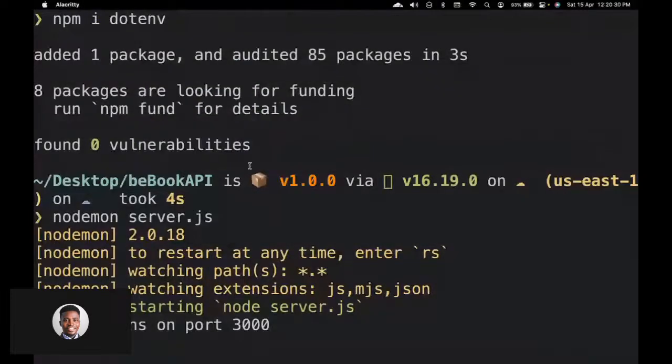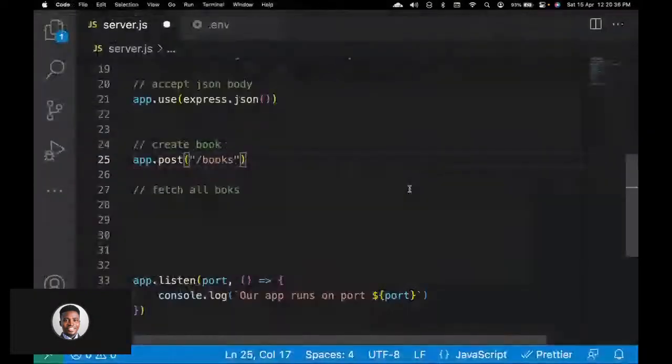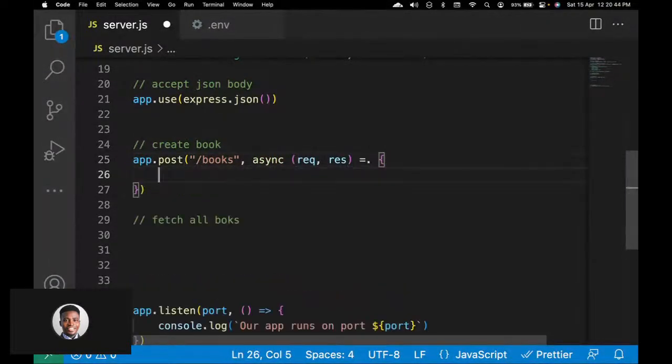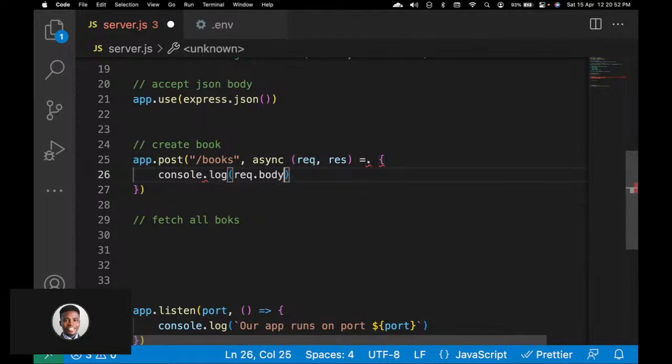Now that we have /books, this is an asynchronous function, with request and response, and we are going to test to see if this works. I'm going to say console.log request.body, but I made a mistake here, so that has to be an arrow function, just like this.